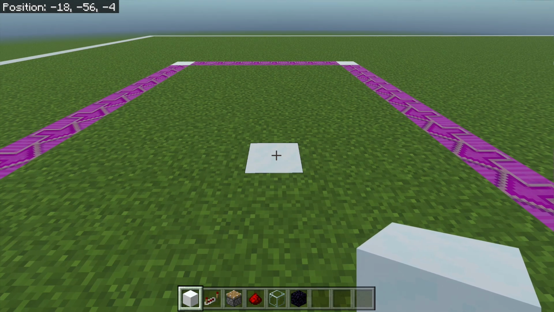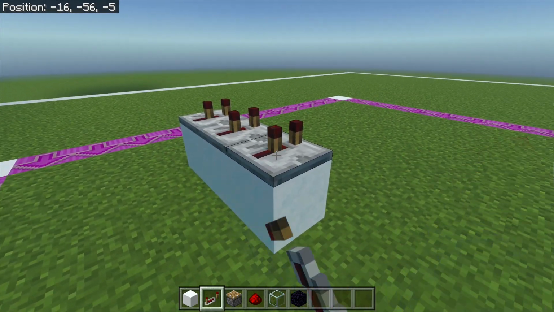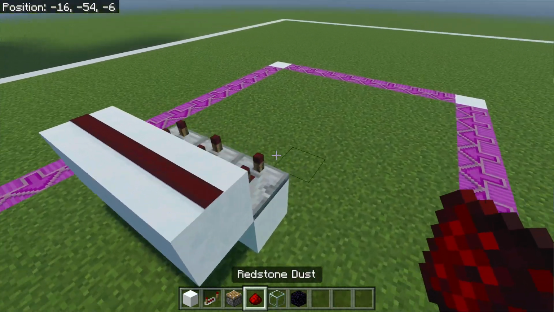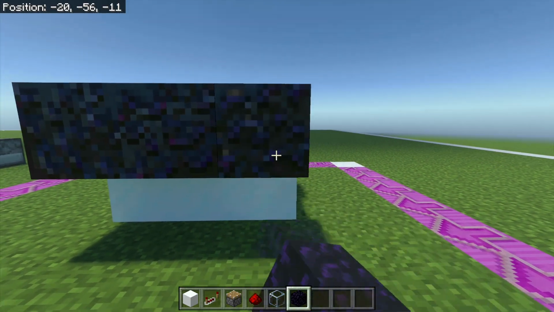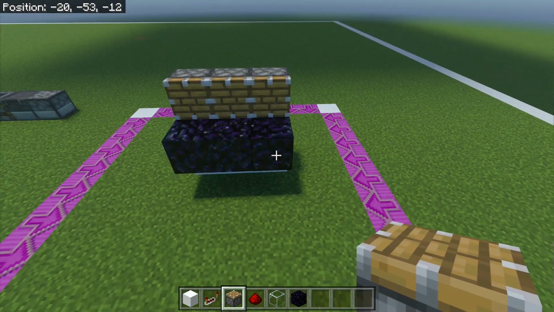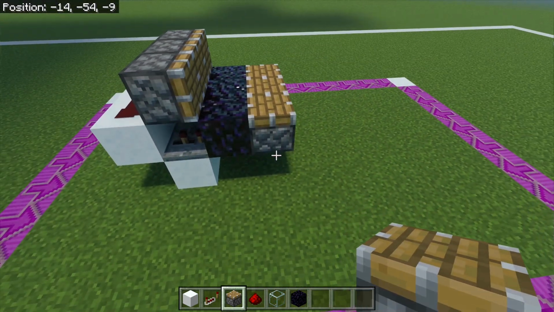So we're going to place 3 blocks in a row, 1, 2, 3, and I want repeaters, 1, 2, 3, on top of each of those on 2 ticks. Put solid blocks behind the repeaters with dust on top like that. I want obsidian in front of the repeaters like this. And we're going to put a normal piston on top of each repeater facing towards the back of the build, and 3 more pistons facing up like so.